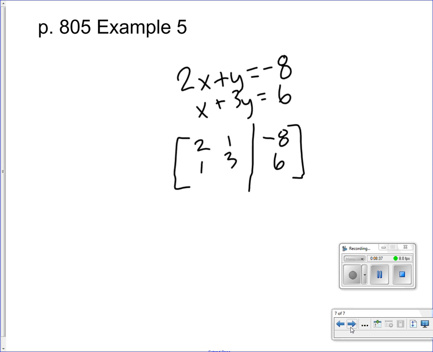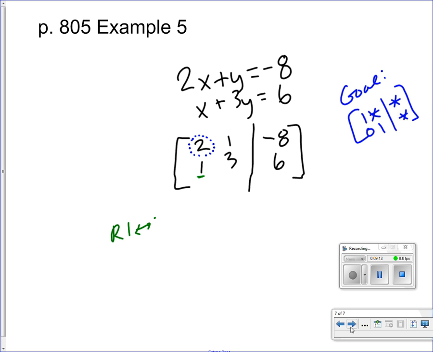Step 2 is we're going to get this into row echelon form. So we're going to work down the staircase. We're going to work with the top of the staircase. And remember, our goal, I'm going to write it off to the side, is 1, 0, 1, anything, anything, anything. So that spot that I've highlighted in blue, that 2, we want it to be a 1. You want to do this as simply as possible. Well, I already actually have a leading 1. So I'm just going to switch those rows. I'm going to jot off to the side what I'm doing. I'm going to switch row 1 and row 2.